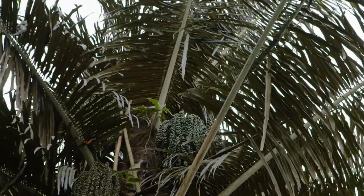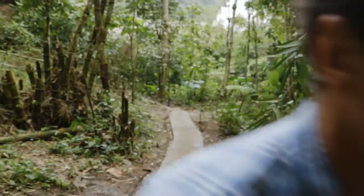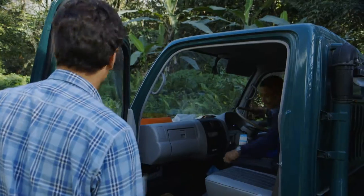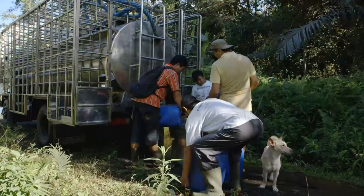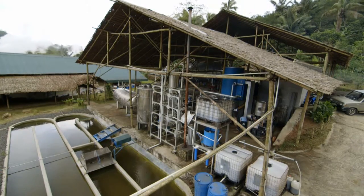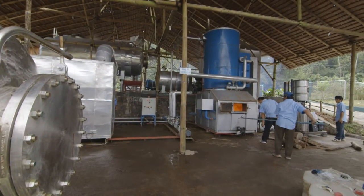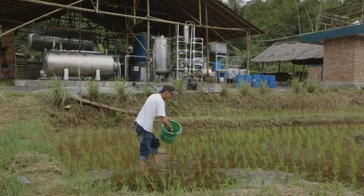But how can a local community tap into its full potential? Meet Vili Smits, an environmental scientist with more than 30 years of experience in tropical forestry. He created the Masarang Foundation, an Indonesian environmental NGO dedicated to preserving nature through the empowerment of local people. Vili Smits is the inventor of the patented Village Hub, a mini-factory that can completely change the well-being of local people, based upon the juice of the sugar palm.